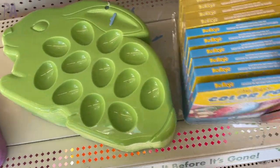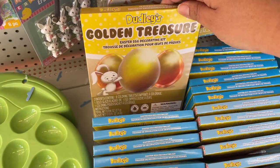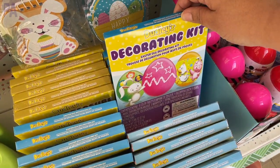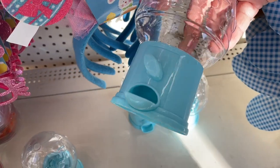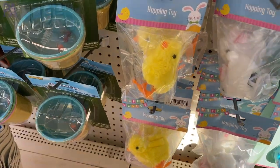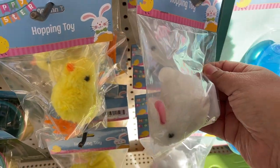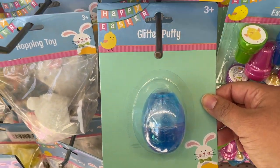A little glimpse at all the other decorating kits they have. I showed a little bit of these in my last shop with me, but it looks like I have the full selection here of all of them. These little gumball machines were around last year, but they're too small to fit gumballs — you could do like mini M&Ms in there. And then we have a whole bunch of Easter basket selections, your Easter basket stuffers. We also have some glitter putty in a couple of different colors in egg-shaped containers.